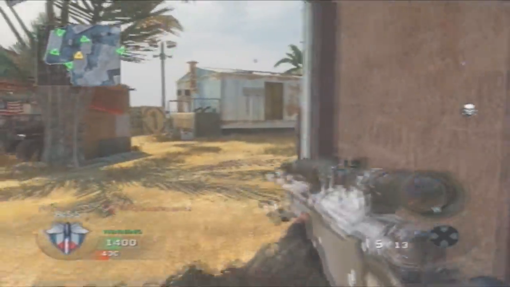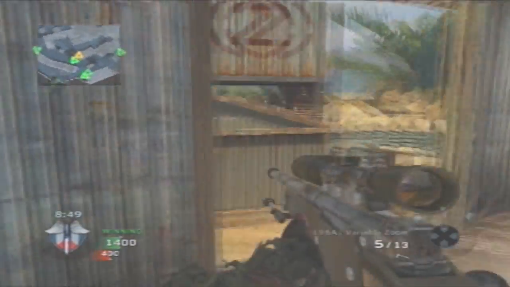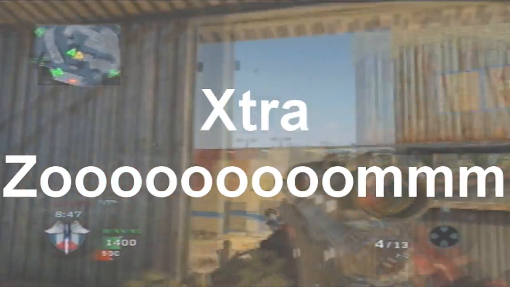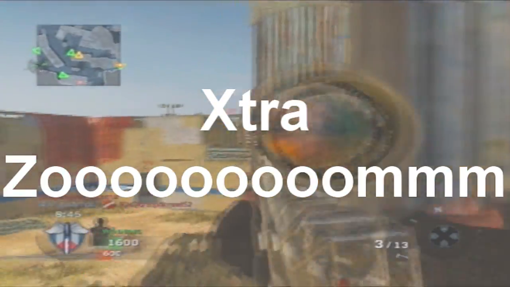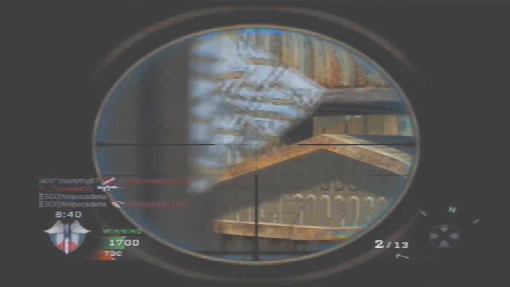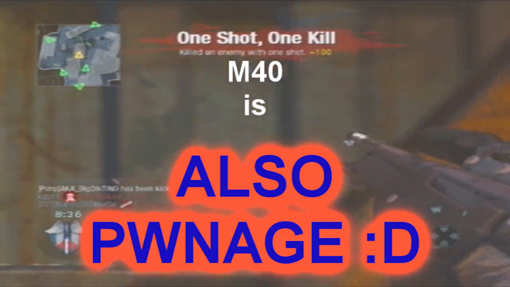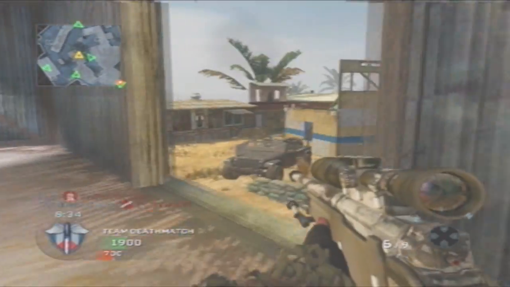In regards to scope, you can use the regular scope or the variable scope. I'm using the variable scope because if I do need the extra zoom to get a target, I have it. And it kind of looks like the M40 from Call of Duty 4, so I kind of liked it for that. The regular scope on the L96 is butt ugly.